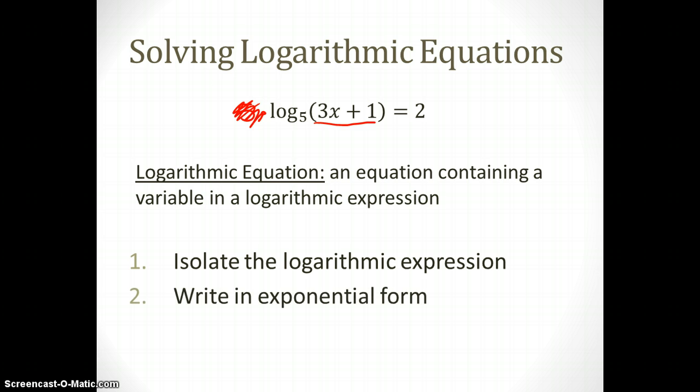The second step, so opposite of, again, what I was telling you about exponential, you're going to write the equation in exponential form. So we'll look at what that looks like in an example in a second. But so get that logarithm part alone, then you're going to write it as an exponent. And step 3, from there it should be pretty obvious how to solve. We just solve, get x alone.